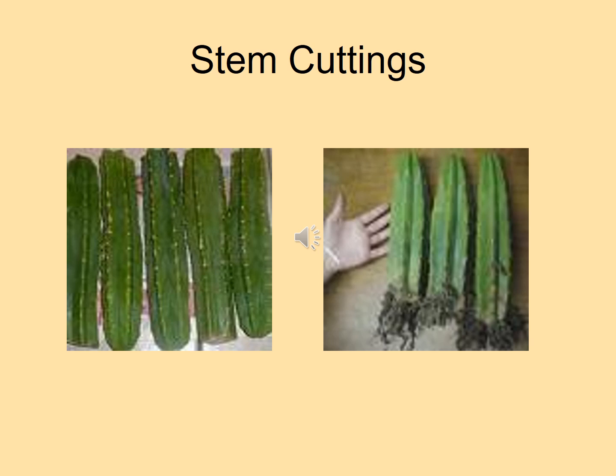taken. On the left, you're seeing the sections that were taken. It looks like they were not taken in early spring because this is not really fresh new growth, but it can still work. Cactus and succulent cuttings, as you probably already know, are very forgiving. It's very easy to do them and not go wrong. But this is one step where you should be careful. So you take the cuttings and then let them sit for a week or so till you get that brown, kind of dried scab over the wound. That's the callus. And then put them in the media. A few weeks later, you might see rooting like you're seeing here in the right picture.